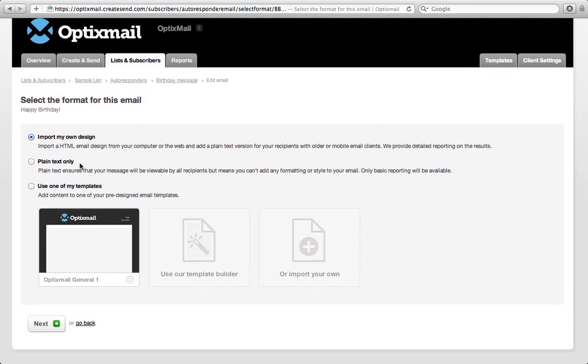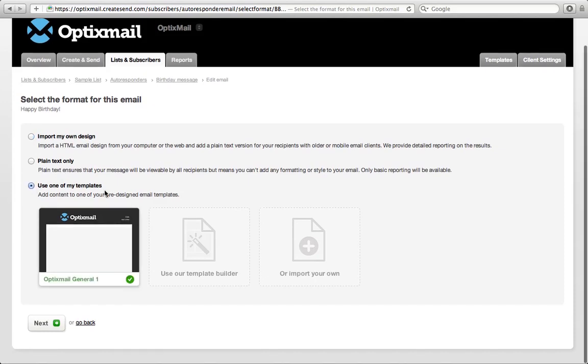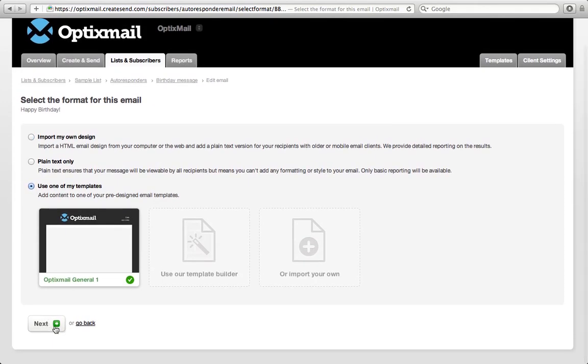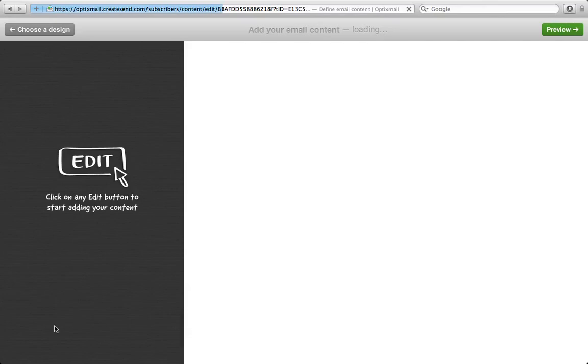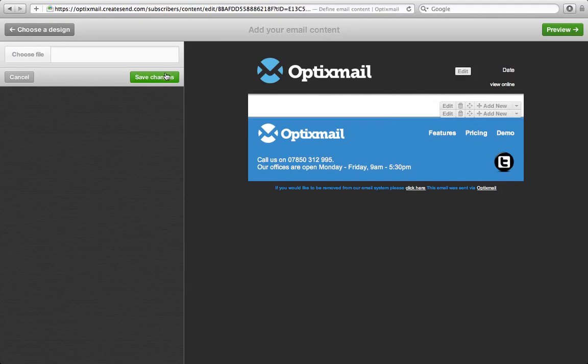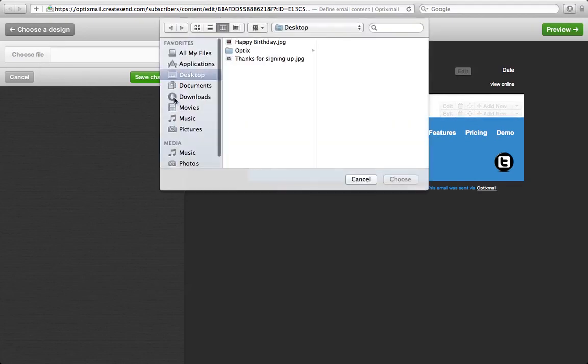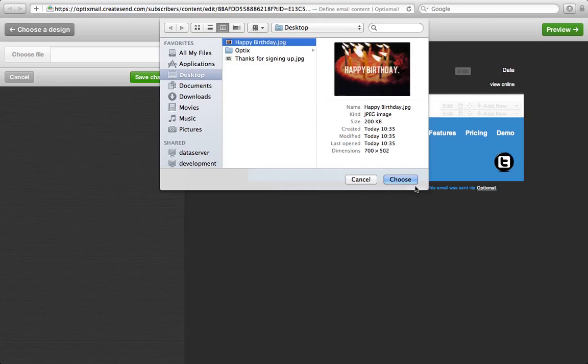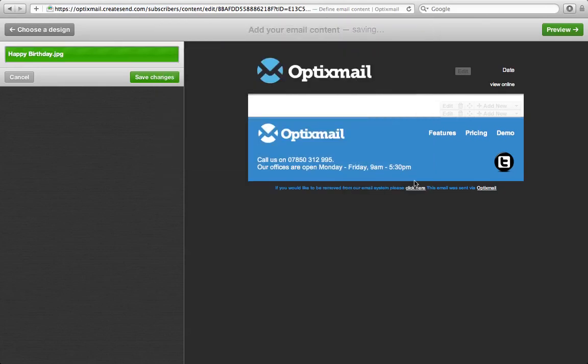Now we just go through the same process really as we would with sending and creating any campaign. So we're going to use the Optixmail template for this instance, but it may be that you've got a special template designed for a birthday message or for an anniversary message. And just as part of the exercise, I'll take you through this process. So here's a happy birthday JPEG.